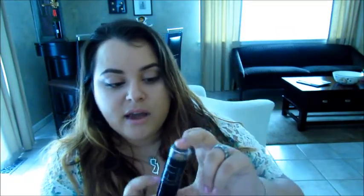You put it right here, down your nose a little bit, and along my jawline, I usually do. And I love this. I think it's just perfect, and I've been using this recently, and I've been really enjoying it. And I usually blend it out with a little stippling brush. So yeah, been loving that.